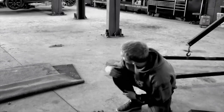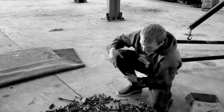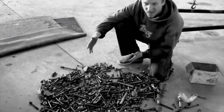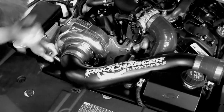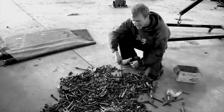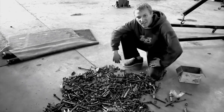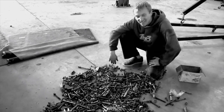All right, so now that we got the Mustang all wrapped up for the day, everything's good to go with that. We ended up with a few bolts left over. The factory likes to make these things a little overweight, and a lot of bolts that you don't really need. So we just took a few out here — figured, eh, you don't really need any of that. Make the car faster, make you feel nice and safe rolling down the road.